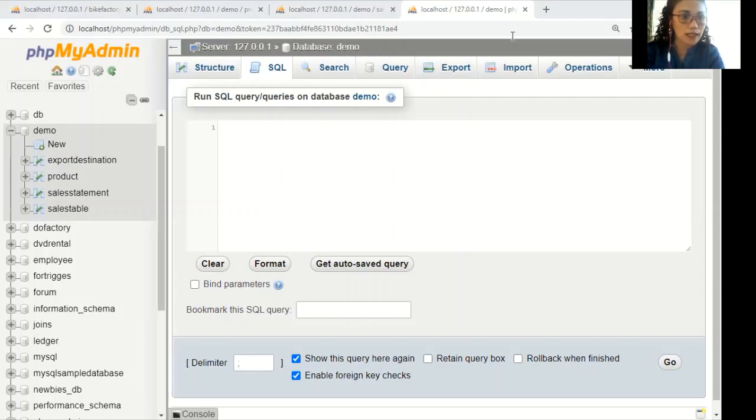So I will select sales statement dot report code. I also have here product dot product code, and then I have here product dot product name.